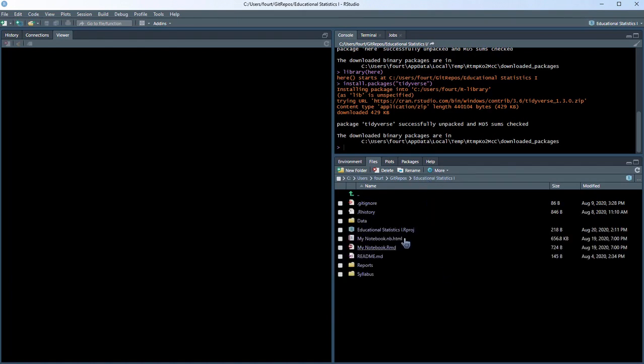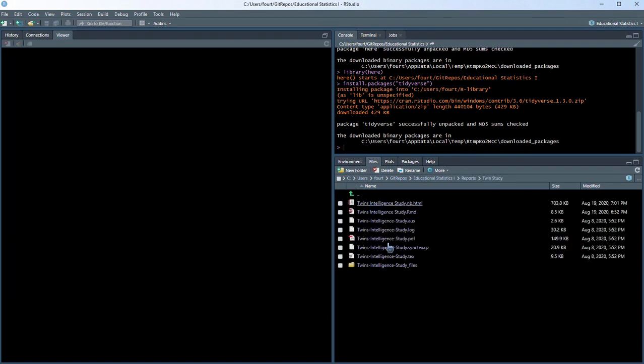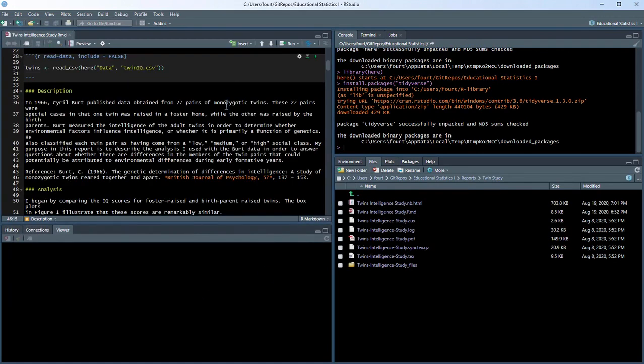Going back here to my root, I also have reports, and look, I even have subfolders within subfolders. Here's actually the notebook. Let me go ahead and open it. There's the notebook which I used to create this report about comparison of twins' intelligence.